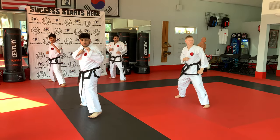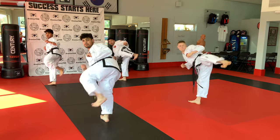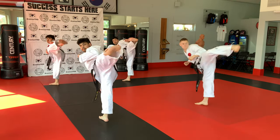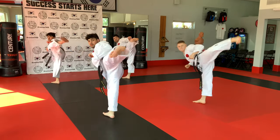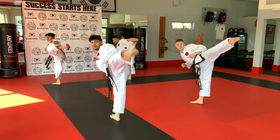So right leg side kick. One, get your hip turned. Two, knee up high. Three, tight weapon. Four, five, six, seven, good, switch sides.